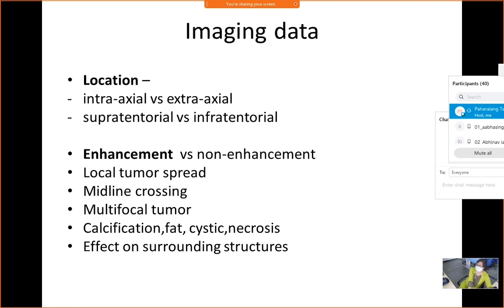Now, imaging data is very, very important because why? A brain tumor is not like a tumor of the GIT or the soft tissue or the thyroid, in which the surgeon will take out the thyroid and we pathologists hold it in our hands and cut the tissue and see how the tumor is spreading into the organ. But in the brain, neurosurgeons don't open up the brain like in autopsy, and they don't scoop the tumor out like they do for other organs.